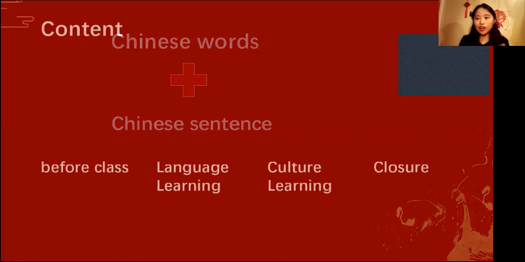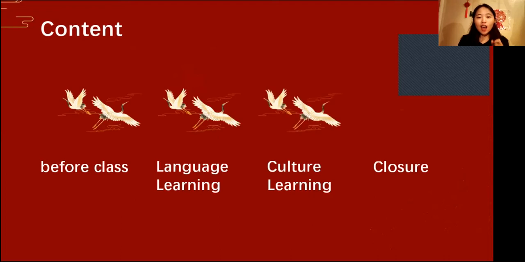The next part is cultural learning. I want to give you more cultural learning to experience the Chinese culture, and I believe that will help you remember the Chinese language better. And the last part is the closure. I will tell you how to do the work, how to send it back to me, and what it looks like.